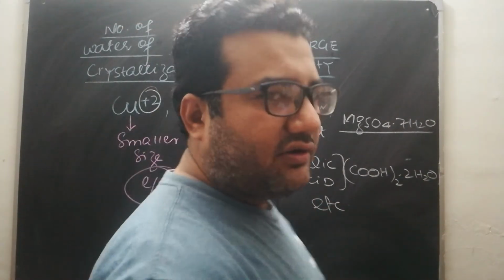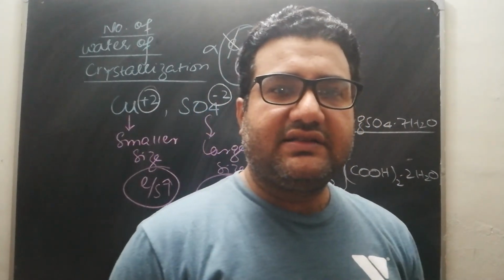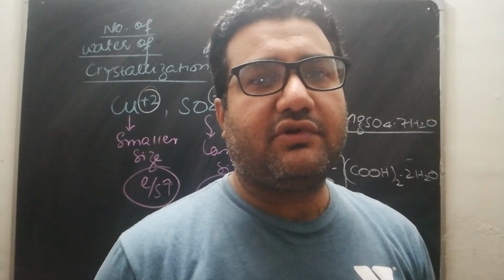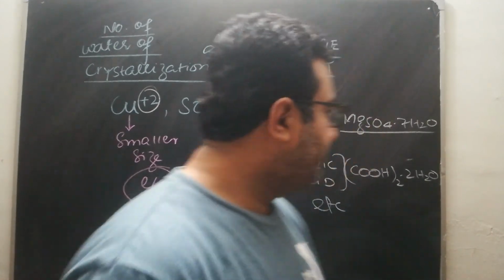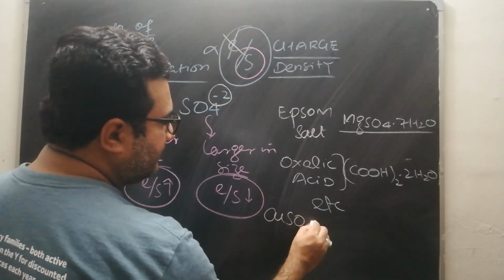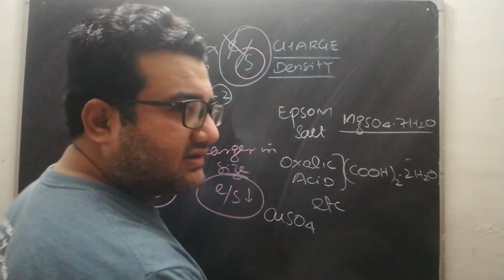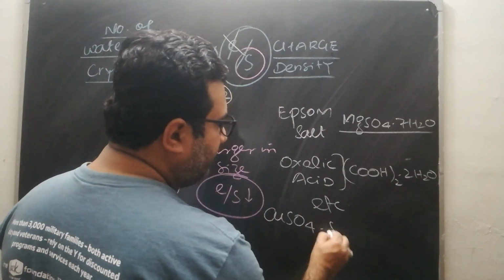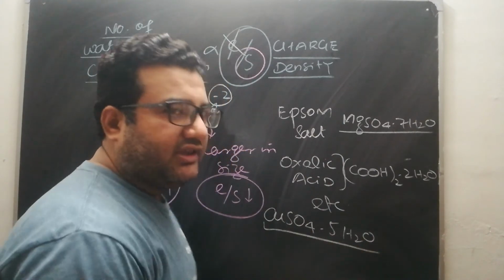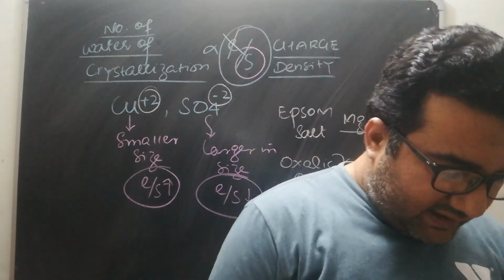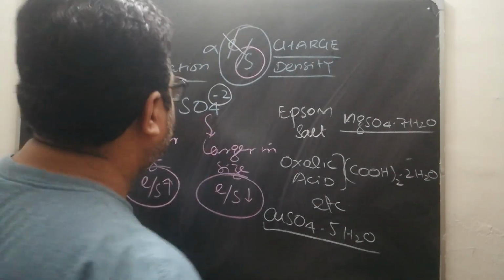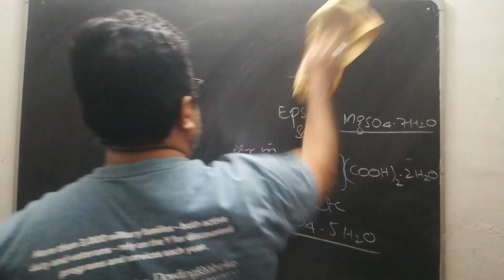And keep one thing in your mind, that the water of crystallization attached to these salts defines their physical properties. Like you know that CuSO4, if it is anhydrous, is white in color. But when water molecules get attached to it, it becomes blue in color. And there is also a formula which is used to find the percentage of the water of crystallization.